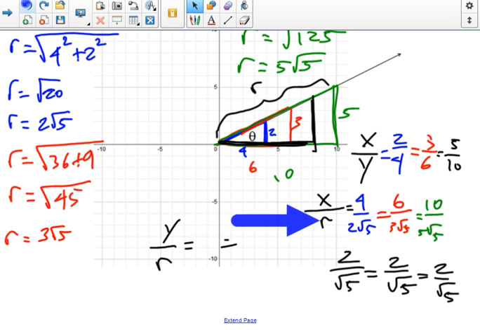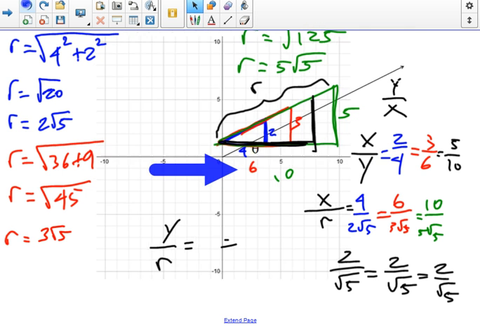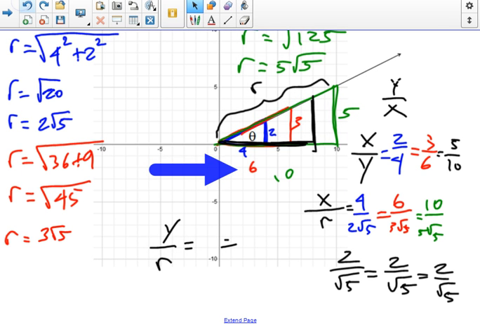Each of these ratios that I've sketched out here, this one, x over y, actually has a name, but that's not the one I really should have used, but that's okay. More appropriate would have been if I had found y over x, but x over y has a name as well. But these ratios, all the possible ones that you could create, y over r, x over y, y over x, or of course r on top for x and y, all of them have their own individual name. And their value is linked to the value of some angle.